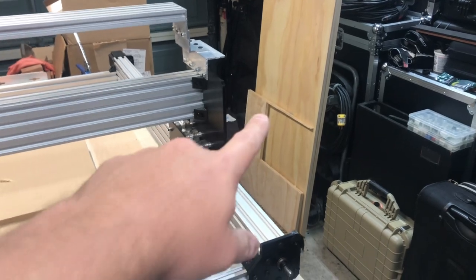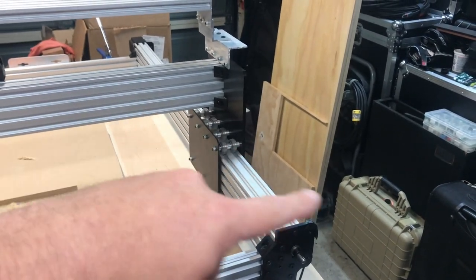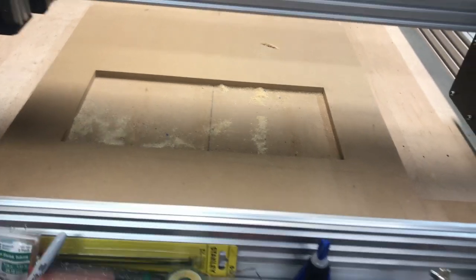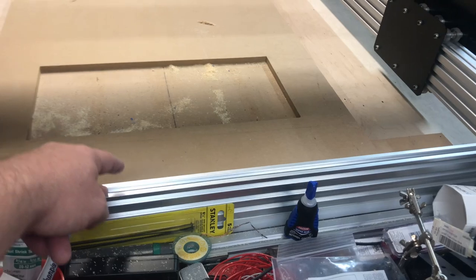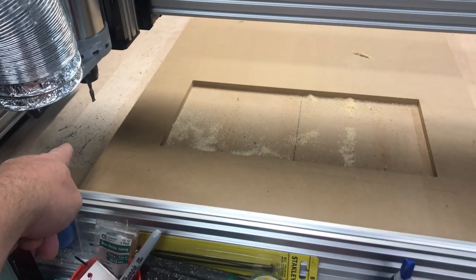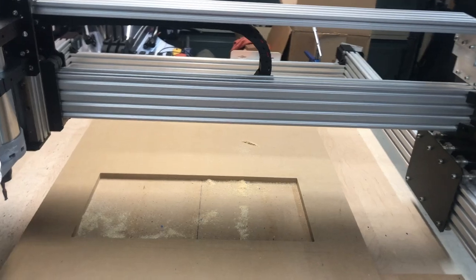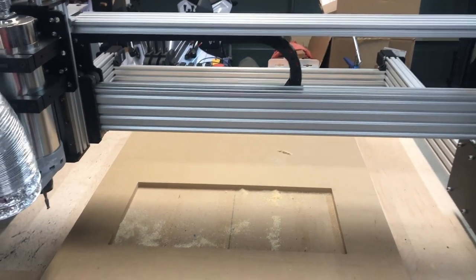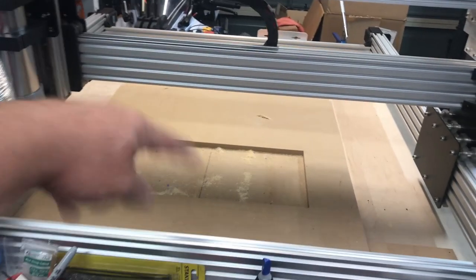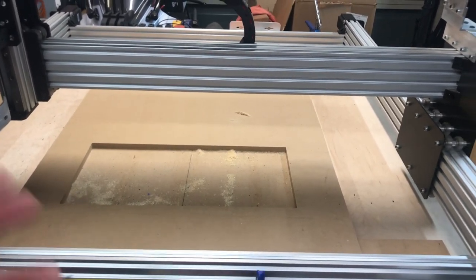There's only so far I could go in with this part before it would hit my base, so I flipped this thing upside down. Normally the waste board wouldn't be where it is - I have it higher now so I can do more work like this. When you go down to the base wood, I was able to get about another three-quarters of an inch of usable depth out of my Z axis. So this is a 36 by 36 by 5 that I've turned into about a 36 by 36 by 6. CNC machine is great - I want to say it probably took me 20 minutes to build the files, and then I don't even have to measure and cut anything. I set the thing on there, hit go, and well - you can see what we got.